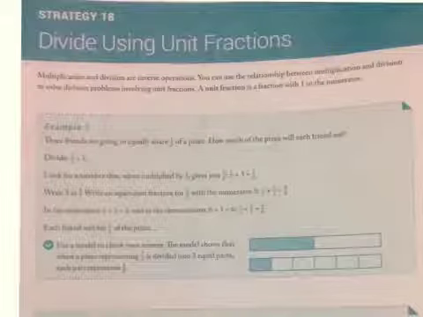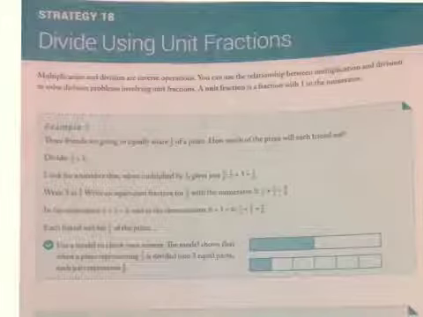When we multiply that out, it's going to give us 3/9. In the numerator, we have 1 times 3 equals 3, and in the denominator, 3 times 3 equals 9. Each friend will eat 1/9 of the pizza. You can look at the model to check your answer. The model shows that when a piece representing a third is divided into 3 equal parts, each part represents 1/9.